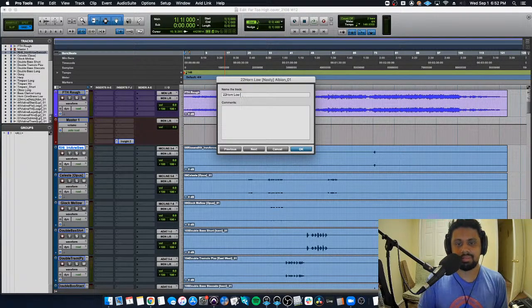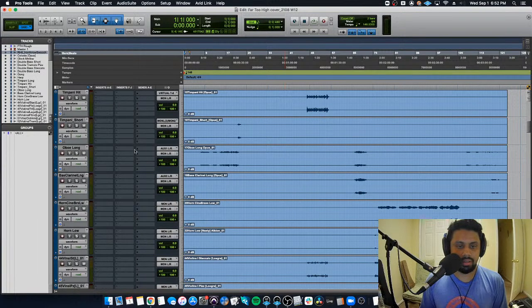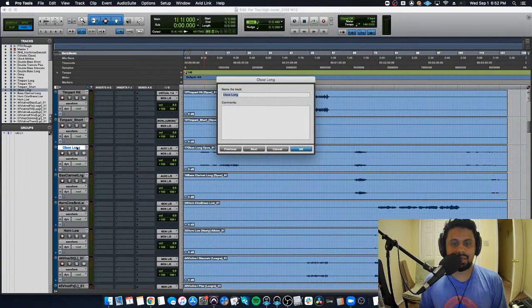This looks like some plugin thing. How are you going from track to track? That's a good question. So let's see where we are. If we double click on a track name, the name pops up. Now you can either click on next and previous over here to go to the next and previous track, or you can press command and right arrow to go in between them.